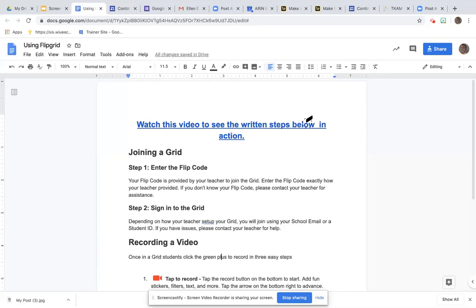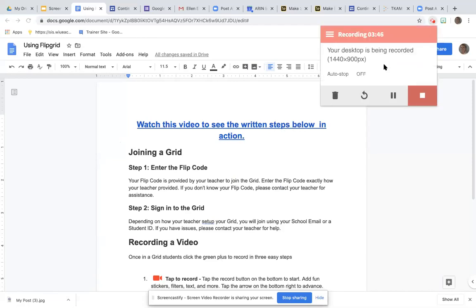Whenever I'm finished with the recording, there are two ways that I could stop the recording. If I had my drawing tools up here again, I could hit the stop button and it'll stop the recording. But if I don't have that there, I could just come right back up to my Chrome extension and click on Screencastify. Notice how it tells me I'm being recorded right now. It tells me my recording length. And here too, I can pause and restart if I want, but I can also hit this stop button.